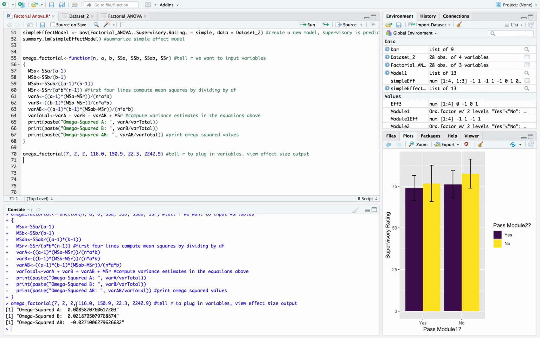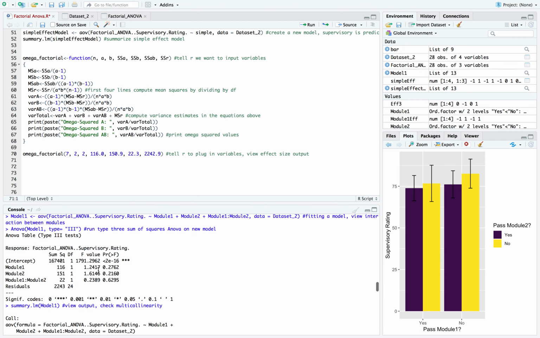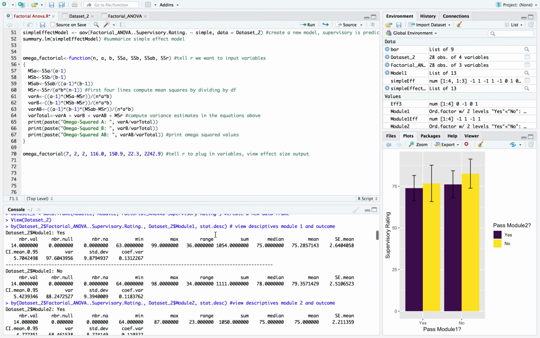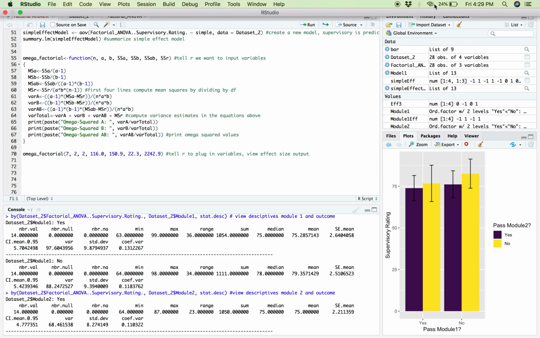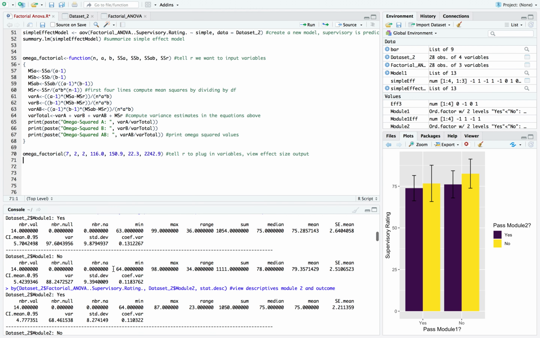And as you can see here, we have our omega squared function in all 3 cases of our contrast. So now we're going to go through our output here, and I'm just going to give a brief explanation about what you want to look for, and in our case what it means.